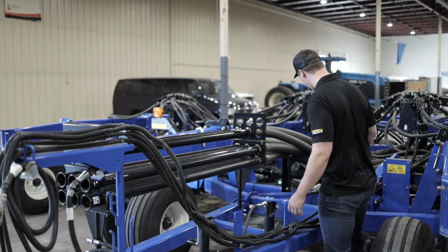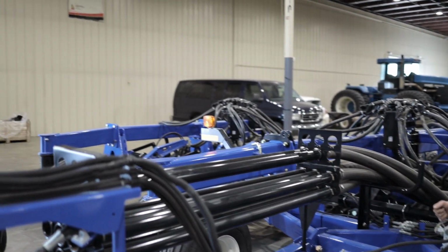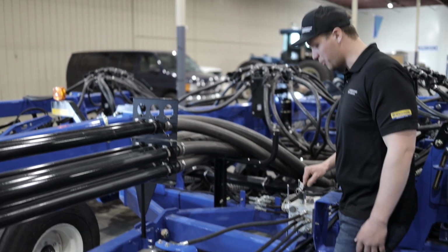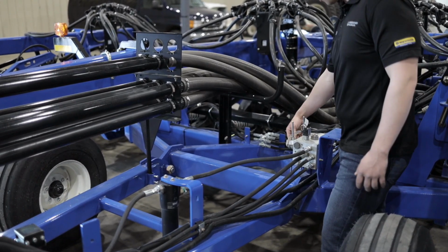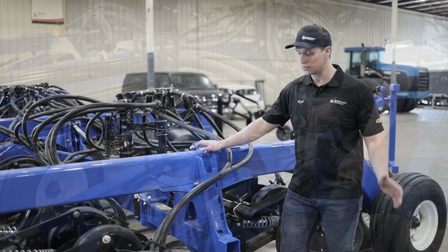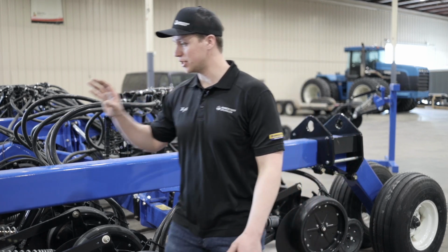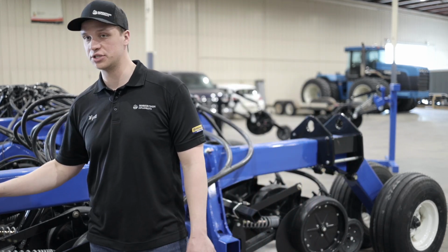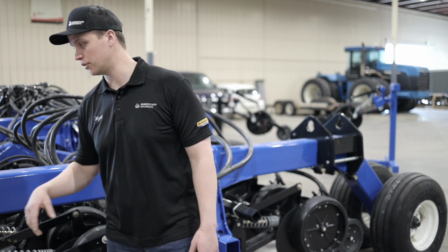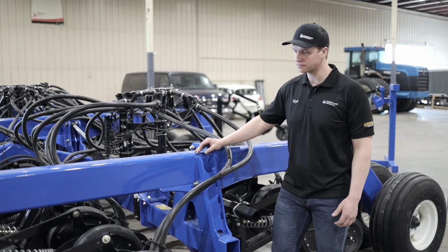Further back, we have our hydraulic valve block with our wing lockout valves, our pressure transducer, our work switch, and our depth pressure sensor. Anyway, we're going to move on to the side of the drill here. Before I do, just to point out, there are 3 grease points in each caster assembly, one for each wheel bearing and one for the bushing in the middle. So keep those grease points maintained.